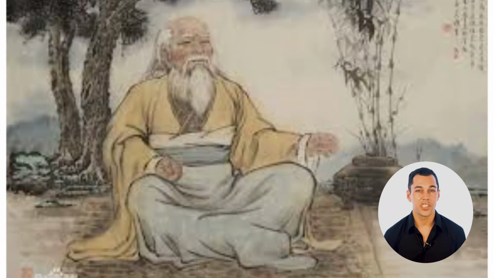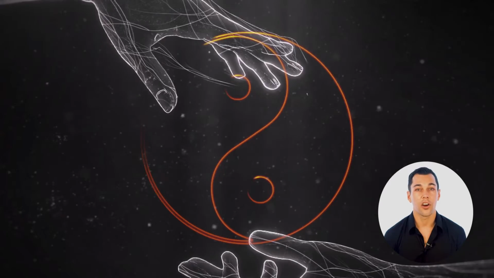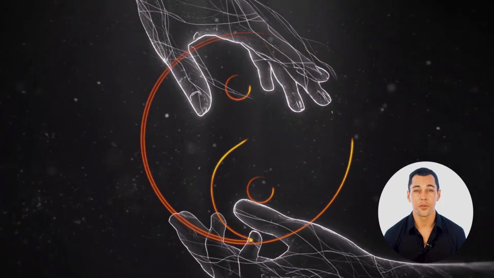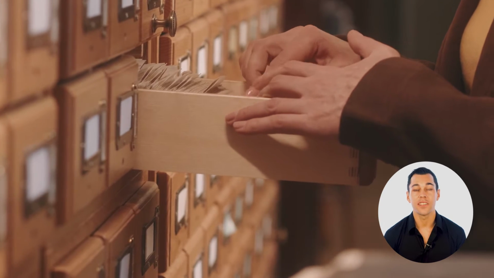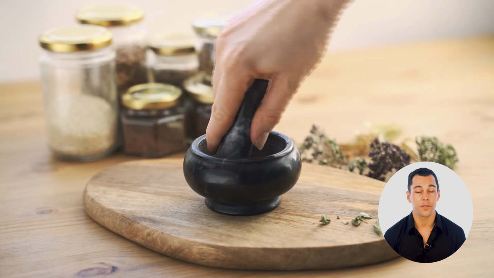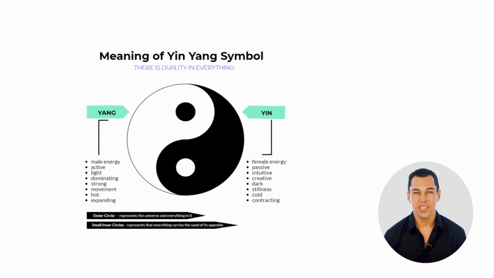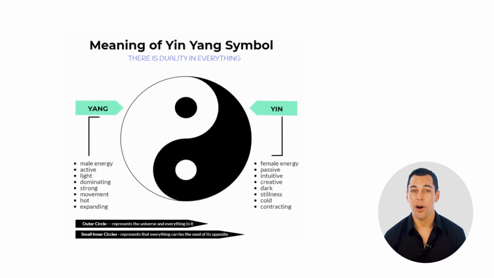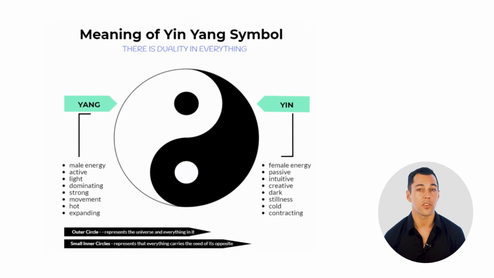This terminology was originally documented in the ancient Chinese philosophy of Taoism, where they referred to these forces as Yin and Yang. Yin and Yang are the two fundamental energies that balance one another and permeate all things in the universe. Traditional Chinese medicine has been using Yin and Yang energies to categorize different patterns and functions of the body for medical evaluation and treatment. In traditional Chinese medicine, Yin and Yang correlate directly to the feminine and masculine characteristics I mentioned earlier, and negativity and positivity, respectively, are another way of describing these fundamental concepts.